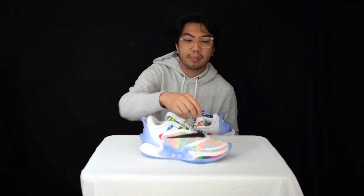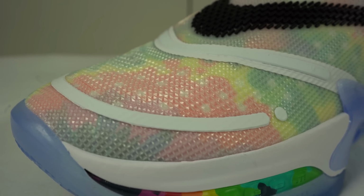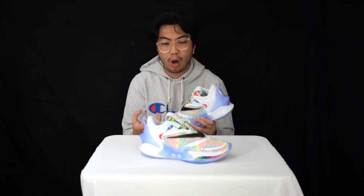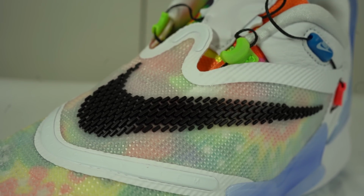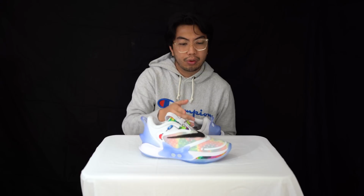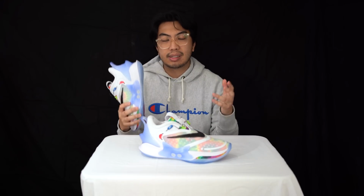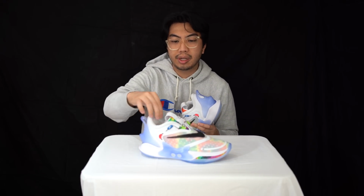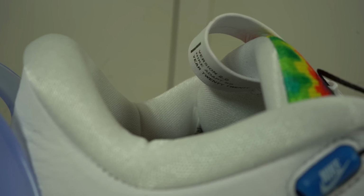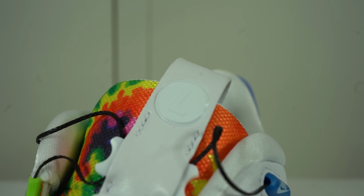Now we have a TPU mesh upper, and just underneath it protects the technology or the wiring that's underneath. You have a really cool pixelated Nike swoosh similar to the box that it came in. Really cool, nice futuristic design, and with this being a self-tying shoe, it hits those notes of being futuristic. It's got nice cushioning, padding. You have a leather tongue as well, where they say L and R for left and right.